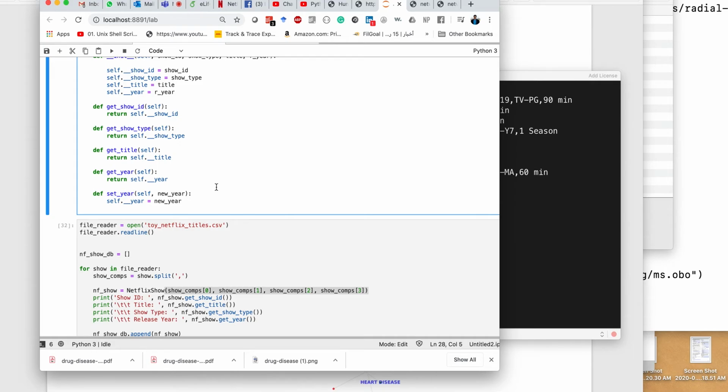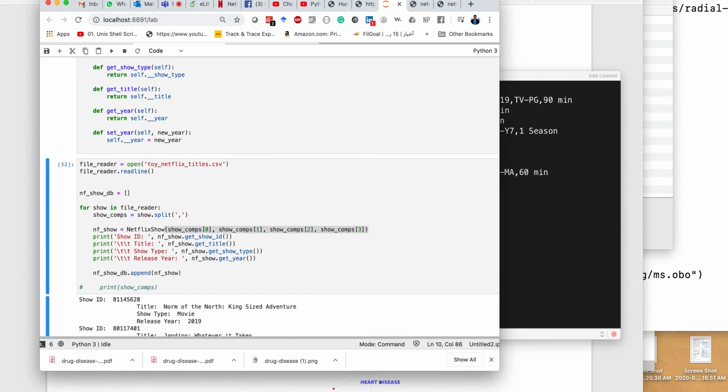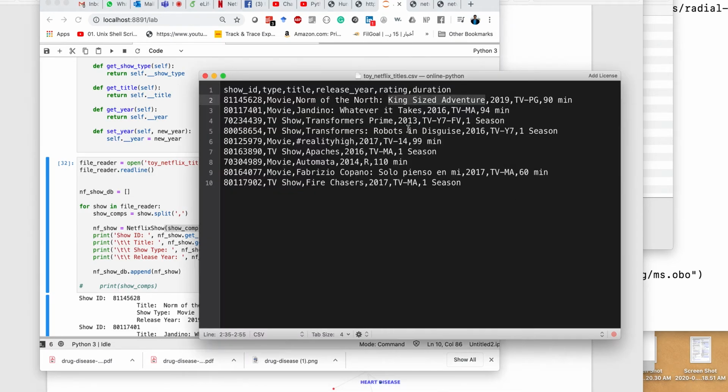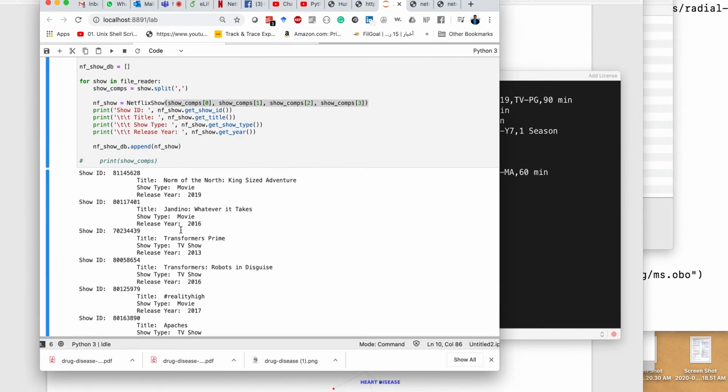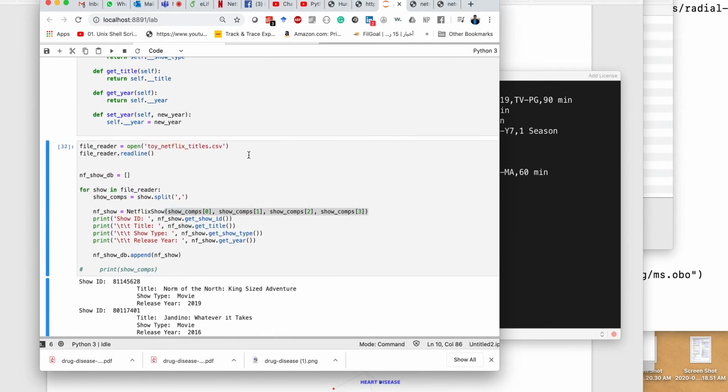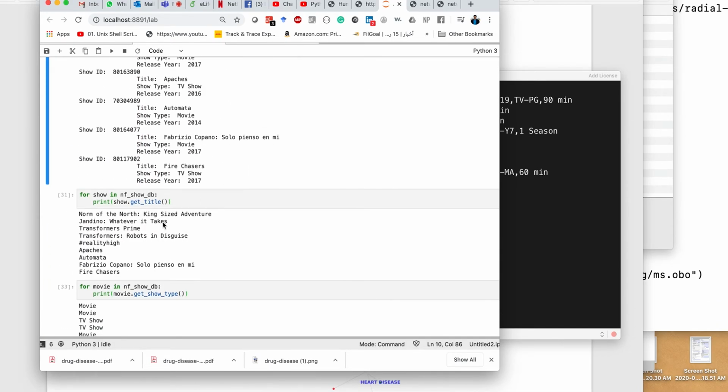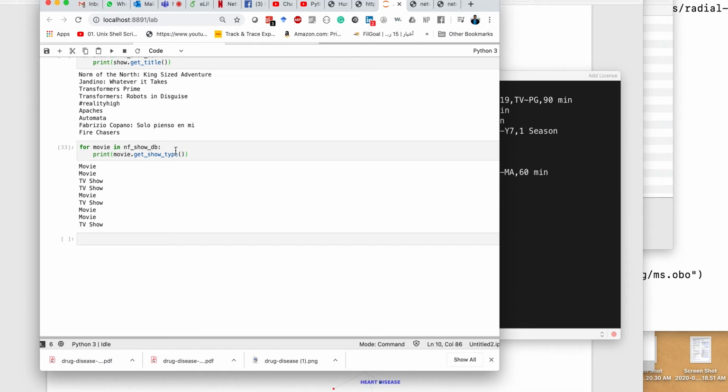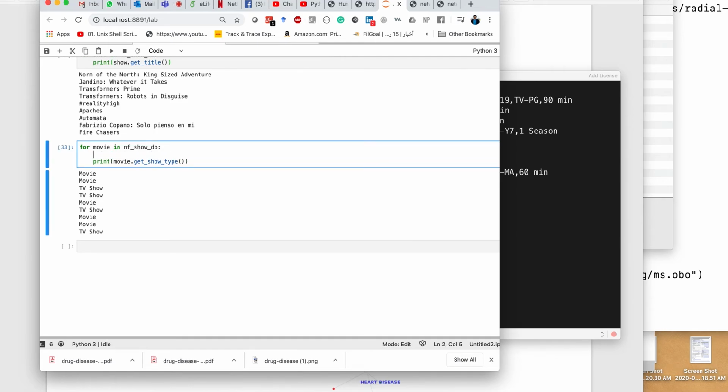So now if I run this one more time, suppose the database had said that this movie was done in 2010 or 2011, and now the database says it was done in 2019. So why don't we correct it? Okay, let's correct it. I'll show you how to do this.